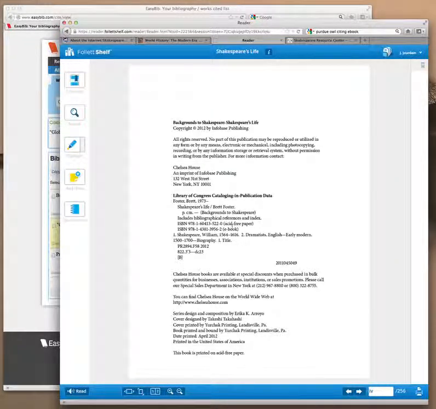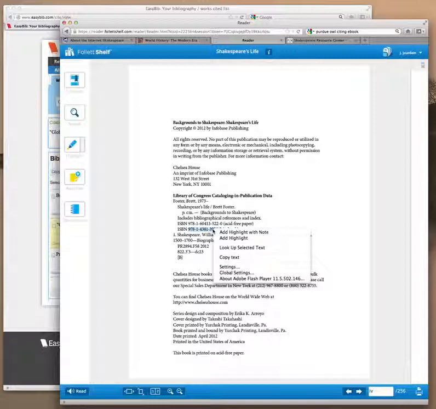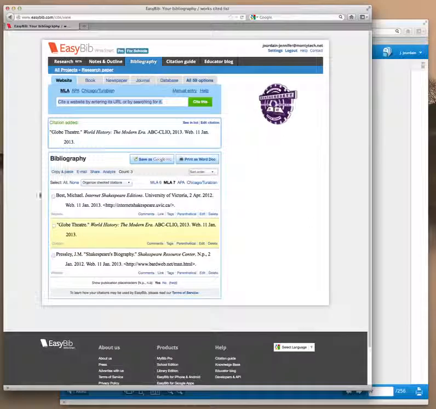And if you notice here, it does have an ISBN number for the ebook. You can try putting that in, or you can just go ahead and enter in the information. I'm going to try it, so I'm going to highlight this, copy it, click on the book tab, and then paste it.